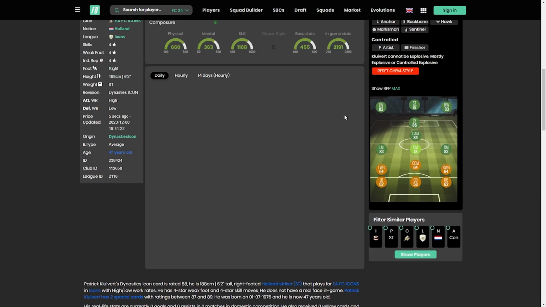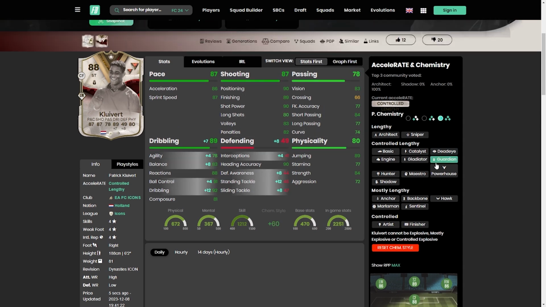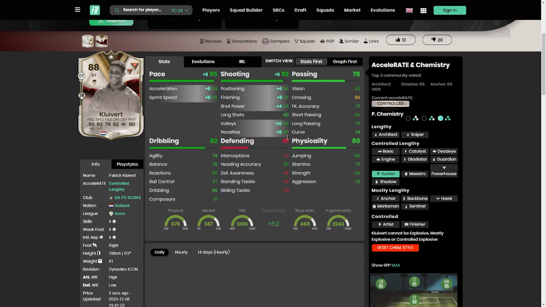When it comes to obviously the chem style, what did we go with? I think we had Basic Hunter to start with. He's got 87 pace. To be honest, you're probably just better off going with the Hunter. It will give him, obviously, the controlled lengthy still. You'd end up with 95 pace, 92 shooting. I'd say that, personally, that's going to be your best option because the pace without it is still very bog standard at 89, obviously, with the basic on him. 88 shooting, it is pretty standard when it comes to that, whereas the Hunter, getting the 95 is going to give him a little bit of a pep in his step.